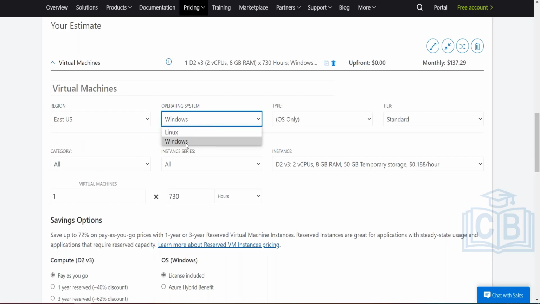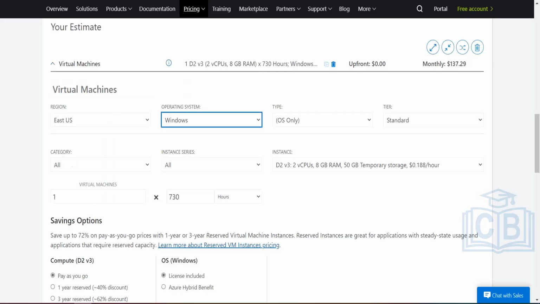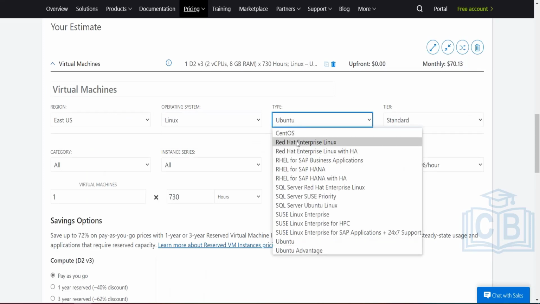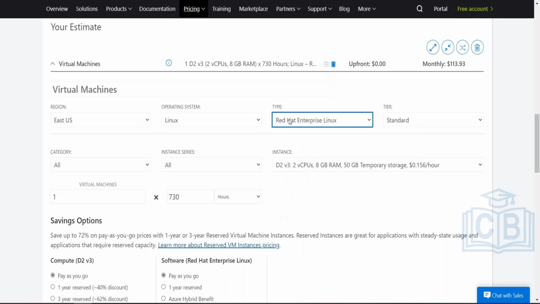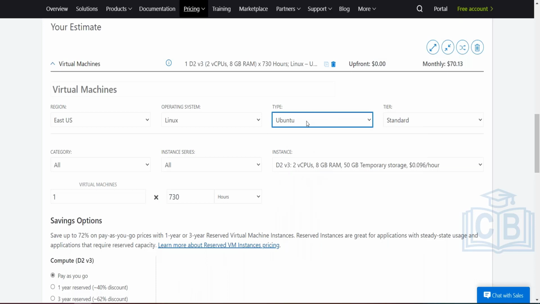That's one. Second is the underlying operating system that you are using. That will also define the pricing of your resources, right? So first is region, second is OS, whether you are going for a Windows environment or a Linux environment. As part of Linux, something which is not mentioned here: if you have something like Linux Ubuntu, right, the pricing is low.